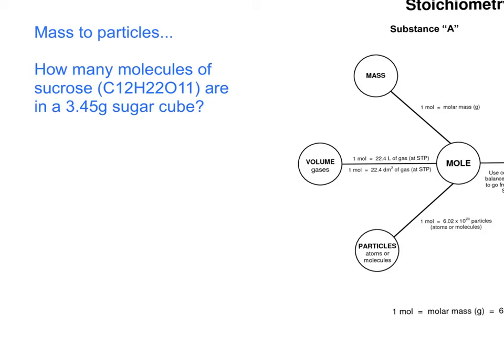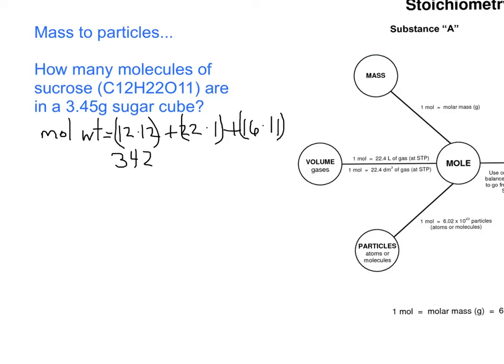All right, so the first step is we need to take sucrose, which we have given you the molecular formula for, and find the molecular weight. So it would be 12 times the molecular mass of carbon, which is 12, plus 22 times the molecular weight of hydrogen, which is basically 1, plus 16 times 11, 16 being the molecular weight of oxygen, meaning there's 11 of them. And it turns out to be 342.